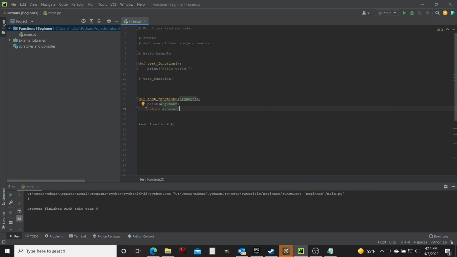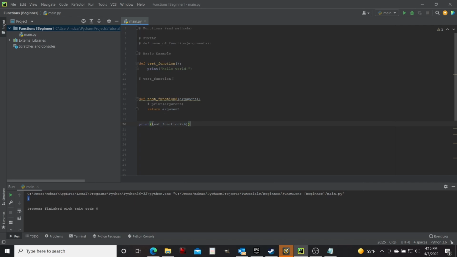Now what return argument will do is something different. So I'm just going to show it to you like this. So if we print this, right? Notice how we stopped this print line from executing. The reason it's still printing is because I've now added print around test function 2.